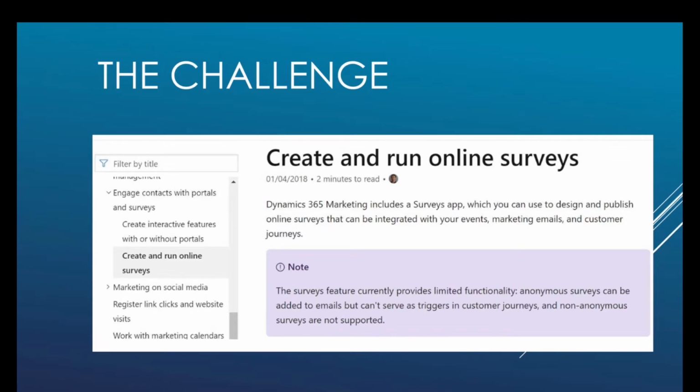And what that integration has given us now is a really easy way, which I'll show you how to set up in a minute, to collect that feedback, run it as part of your customer journey, which is the campaign, get the responses back and see that reflected on your customer timeline without you having to physically do much except set up the integration. So hopefully that makes sense.